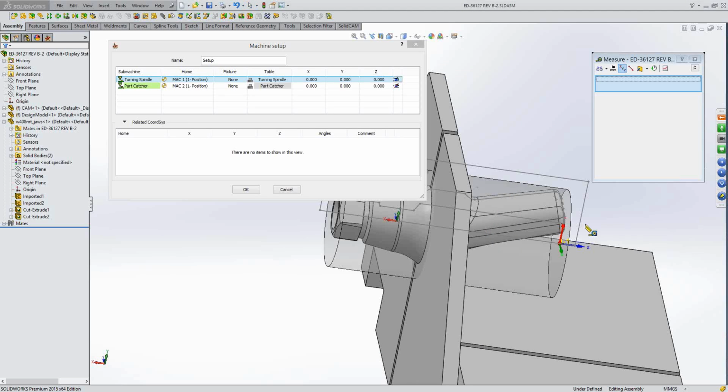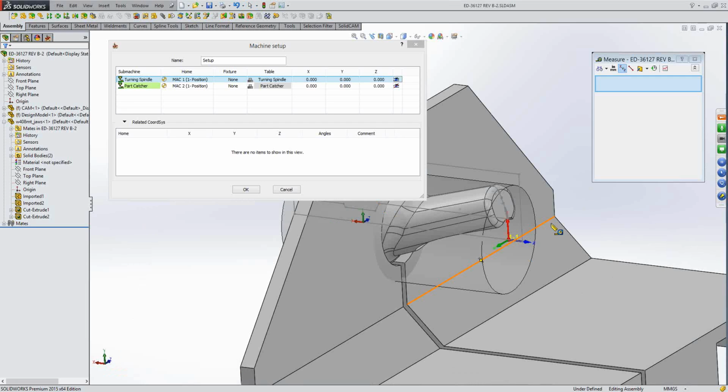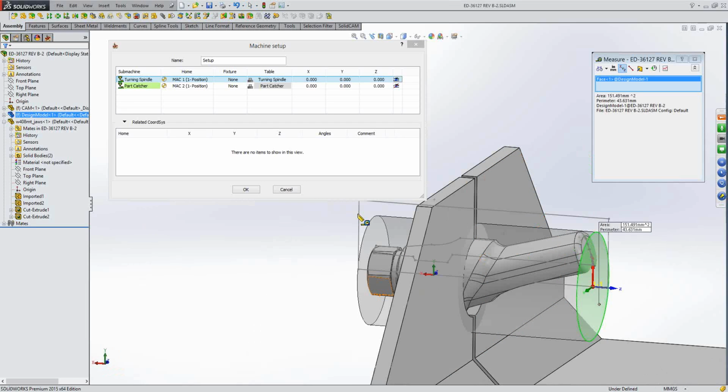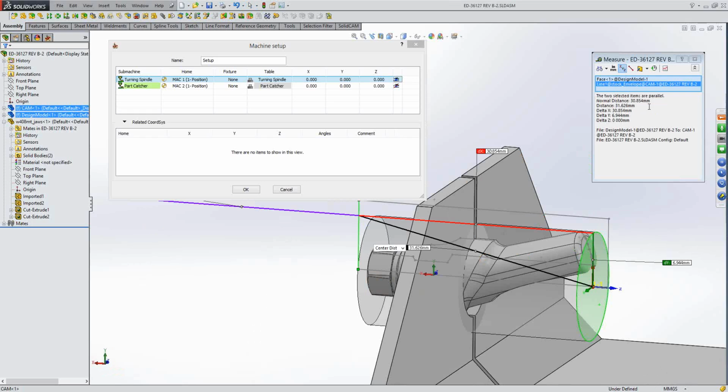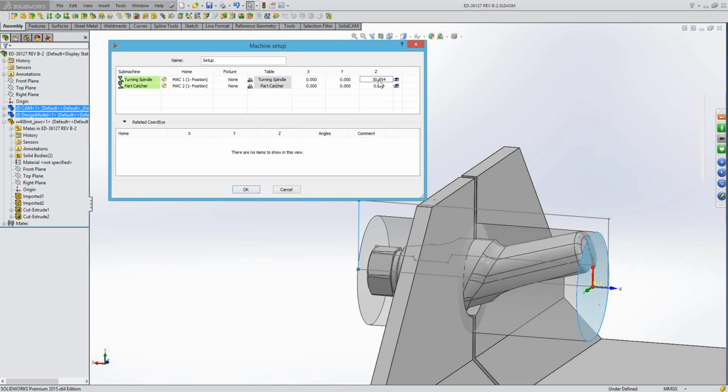So let's measure again from this face to the back of the stock, 30.854 millimeters. That means Mach 1 position 1 is almost 31 millimeters from the chuck.